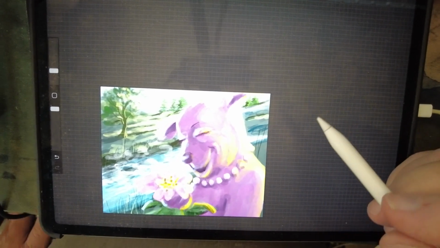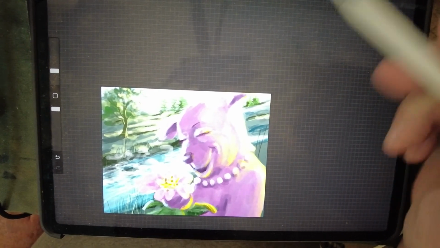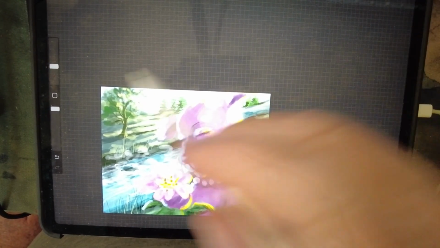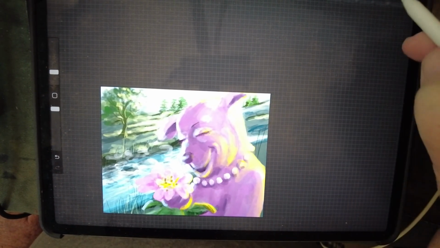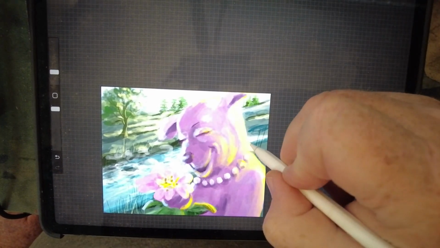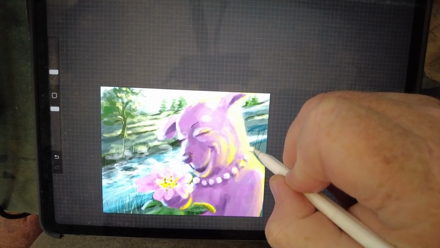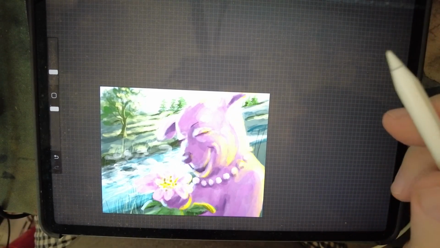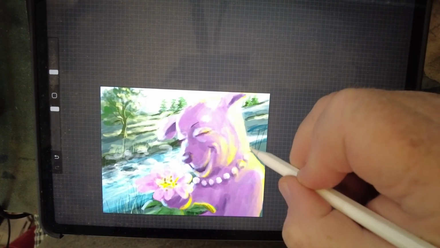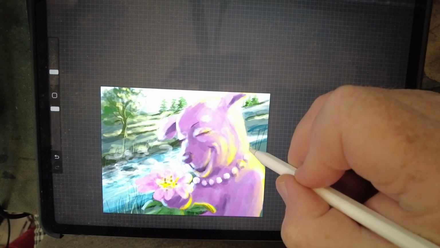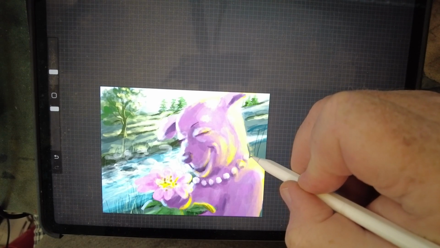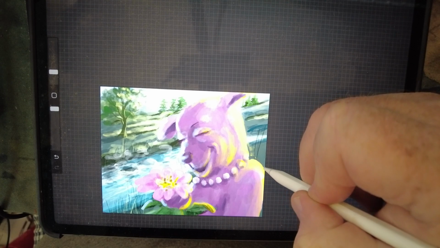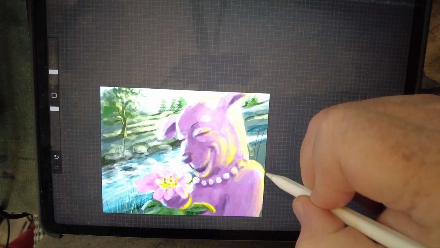Okay. Now, I think what I want to do, let me erase a little bit of that one. Oh, that's underneath. That's that layer. I want to erase a little bit of that pearl, make it a little bit rounder. Looked a little bit sloppy to me. In fact, maybe I'll get rid of that pearl altogether. There we go. I'm carving a little bit of the dog's shoulder to make it more human.